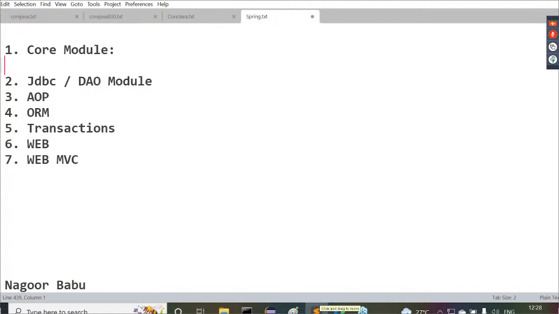But how do we prepare Java bean classes? What is the life cycle of Java bean objects? How are beans maintained inside the Spring framework? The total study of Java beans is completed inside the core module. Inside the core container, there is a beans topic available, where we can understand it clearly. Okay, that is one thing. Next one is after that.